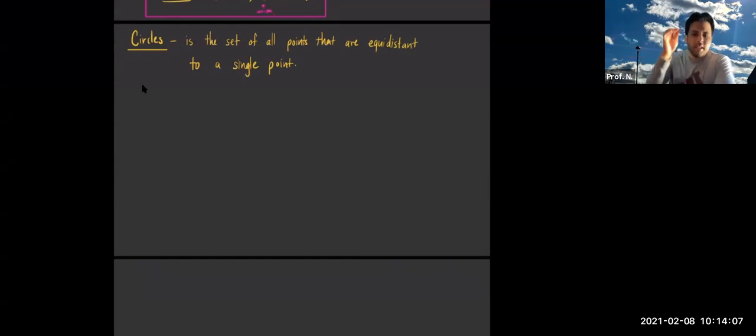And then you give these different phrases a word, right? You give them a label. So the single point that we're speaking of, we're going to call it the center of the circle. The equal distance that we speak of, we're going to call that the radius. And the set of all points, right? That's going to be considered, as people have mentioned, the perimeter. So all you guys have been using the right words. It's just that I want to break those words down even further.